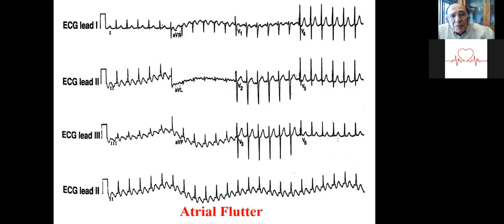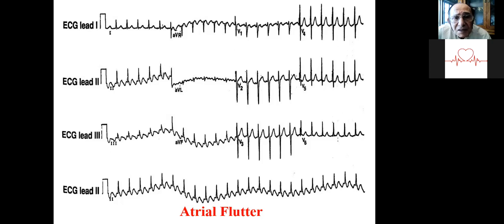I finished atrial fibrillation. It is the most important to study in the arrhythmia. You have to revise it by heart. You have to remember it as your name. Read it 5 times and close the book and memorize it. What are the causes? So. What is the management? So. What are the drugs for rate control? So. Rate control, rhythm control, complications.